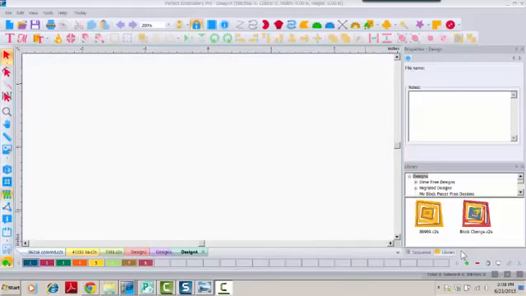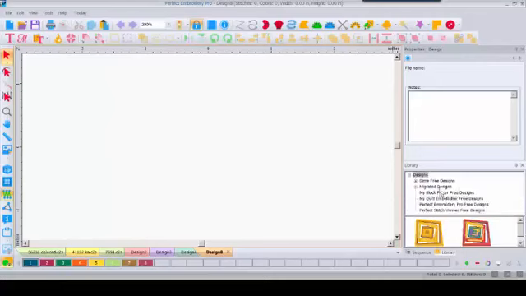You see a gray bar here. I can get my two-headed black arrows and drag that down just a bit so we can see more above. The two sections are called the Folder section and the Design Viewer. The Folders shows all the folders under the parent folder Designs. You see that that has been expanded. We have multiple folders underneath it. The Dime Free Designs also has subfolders. We know that by the plus sign. Yet if we see folders with no plus sign, then they do not have subfolders underneath.